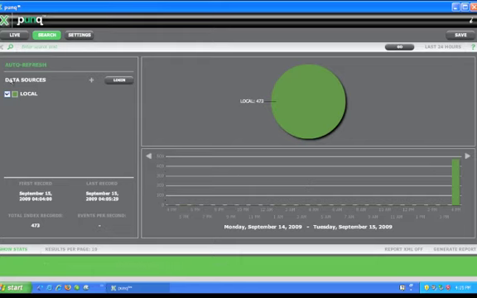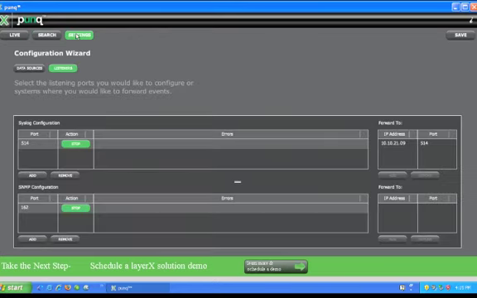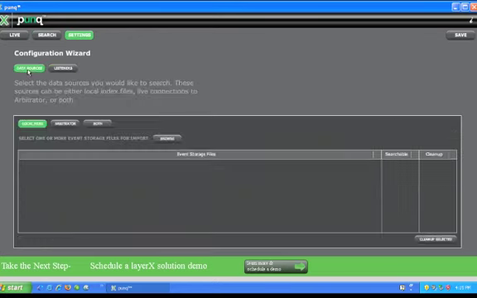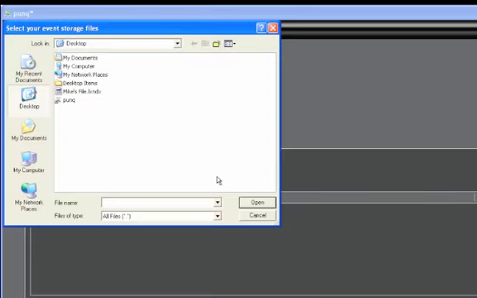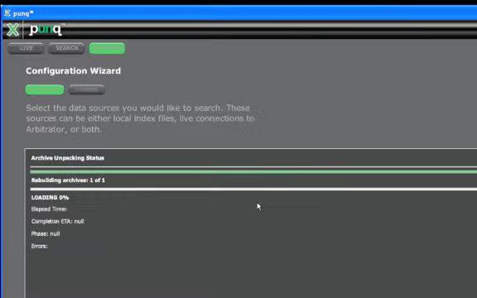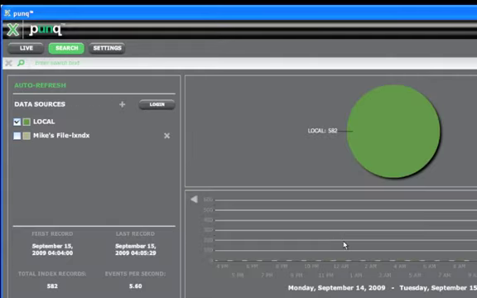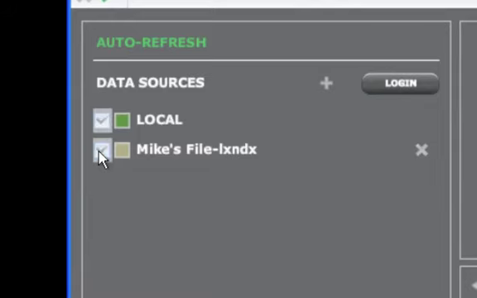Similarly, if I wish to later, I can go into my Settings tab and add data sources that I would like to gather as well. So in this case, I have a local file. I'm going to browse to my Mike's file that I just saved, and open that, and now it has brought that into my local data source, and I can now search across both my local as well as my imported file.